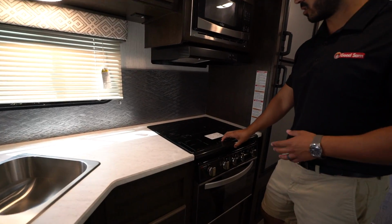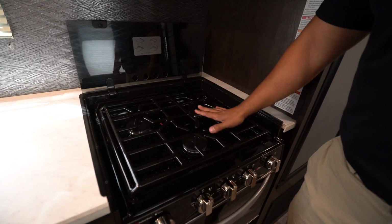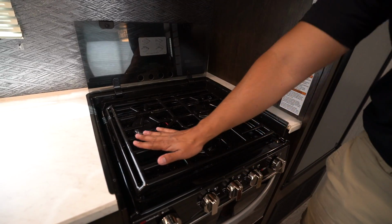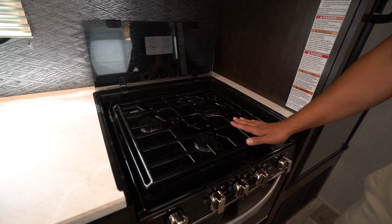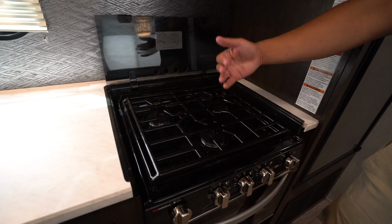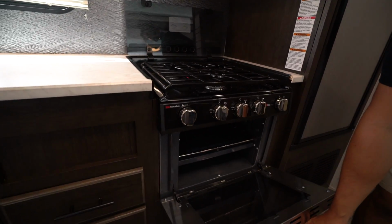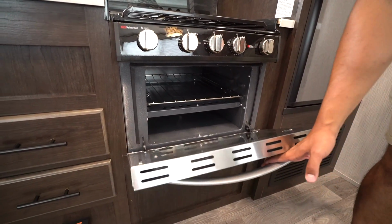Also, recessed cooktop with a glass cover. This just folds up and back like so. Suburban cooktop and oven. You will see the upgraded grate on here, a little more residential looking. Of course, that glass cover also doubles as a backsplash when it's up, and it's prep space when it is down. You will notice the oven underneath if you want to do some baking.